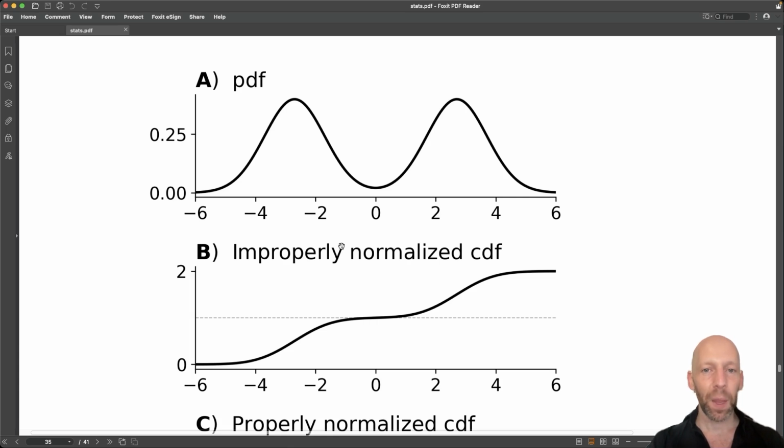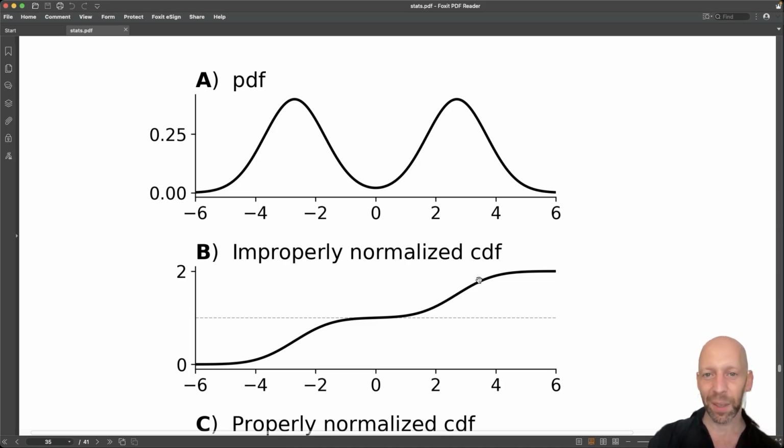Okay, so then what I want you to do is try to generate a CDF as the cumulative sum of this PDF, but normalized by dx. So you generate this PDF. This is in the raw units here. This is non-normalized, but normalize this PDF by dx and then compute the CDF. Now, you learned in the previous exercise that that should be a really, really close approximation to the true CDF. But it seems not to be the case.